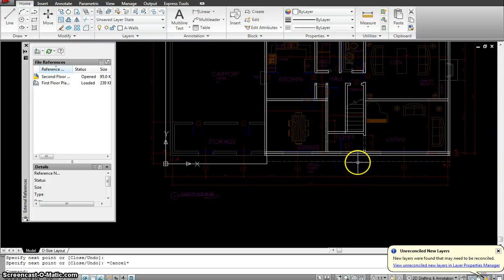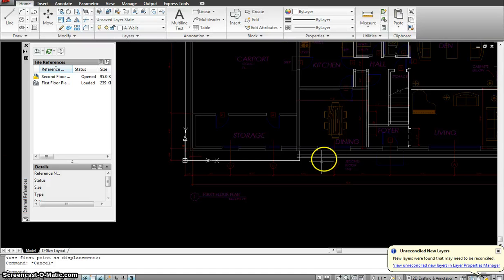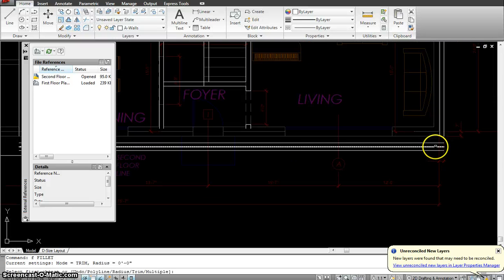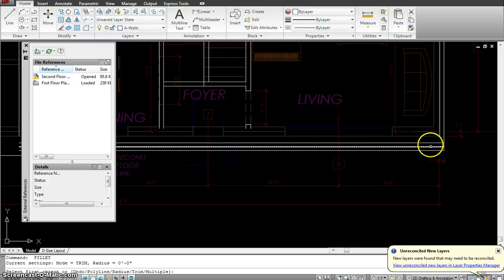Actually, these walls are going to go all the way up till here because this is the second floor line. So I will have to move these walls all the way up till here, and then I can do my fillets and my trims to complete the wall.